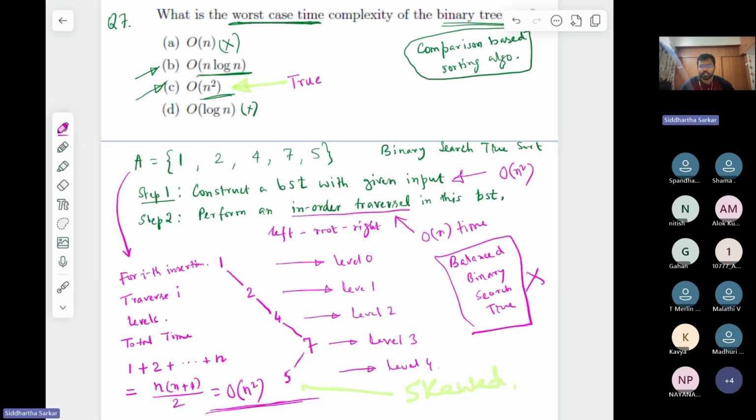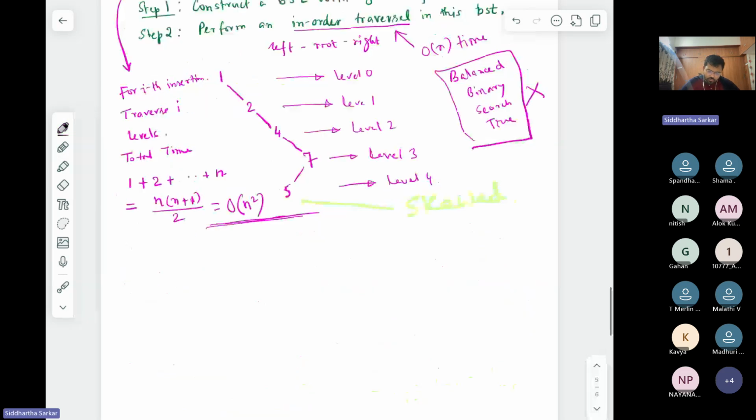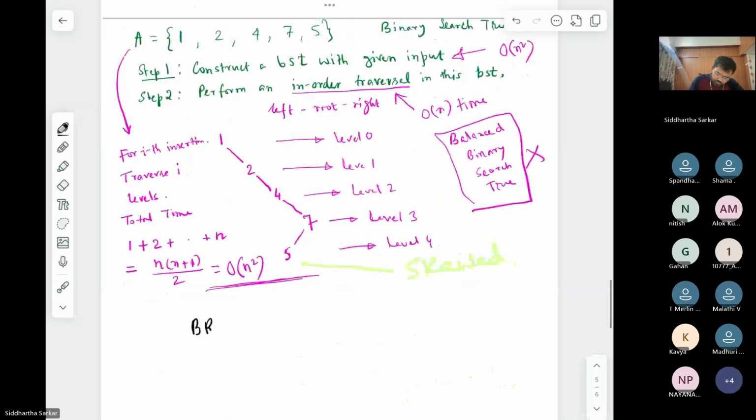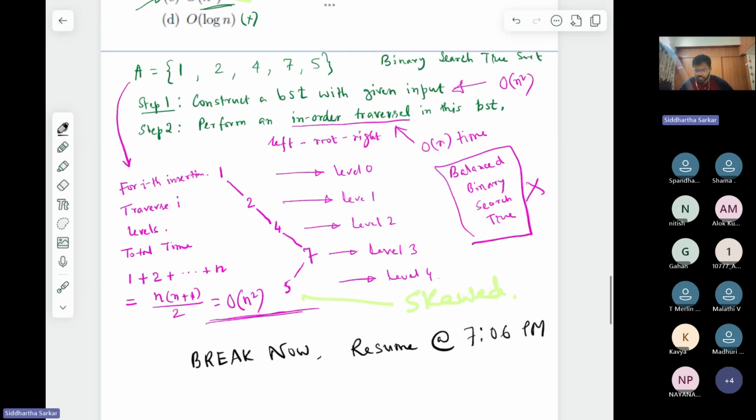Okay, so it is 10 past 7. So we'll take a break now. So let us take a break. We will come back after 5 minutes and see the 3 other questions. So I think by 7:30 or so we'll be finished. Oh, it is 7:10, no? So we'll come back at 7:16.